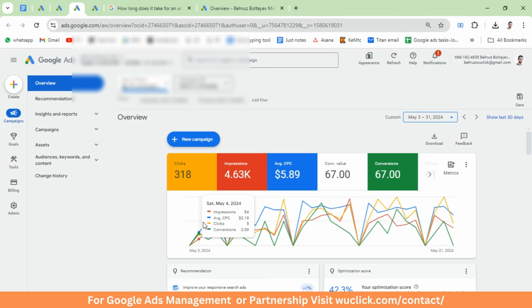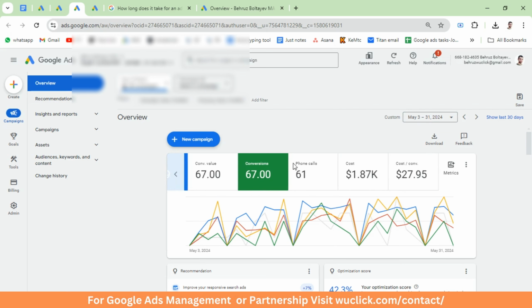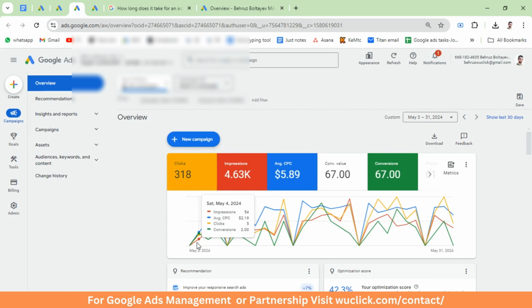And for this account we are only focusing on getting phone calls. As you can see, these are conversions and these are phone calls. Why are the phone calls lower? Because these are phone calls from extensions, and these are phone calls also calculated from the website. So they can click on the phone number from the website and they can click on phone call from the ad itself. So there are 2 types of phone calls: extensions and website phone calls. So from the first day they start getting impressions, and from the first day those impressions start converting into conversions. So for this account, the answer would be the same date.